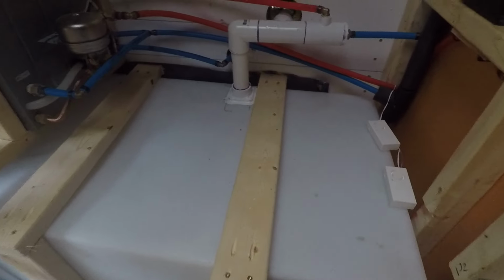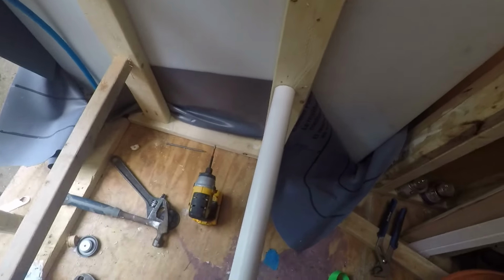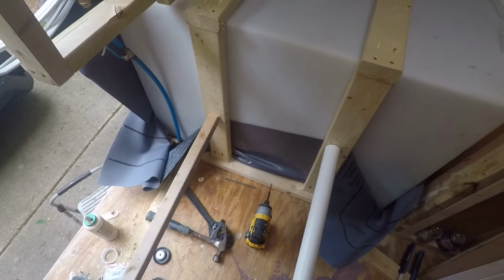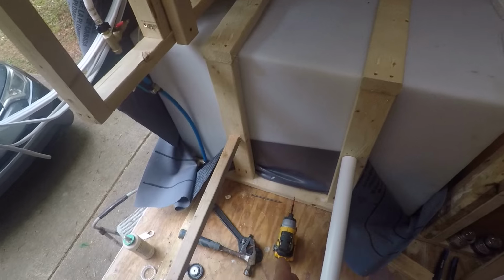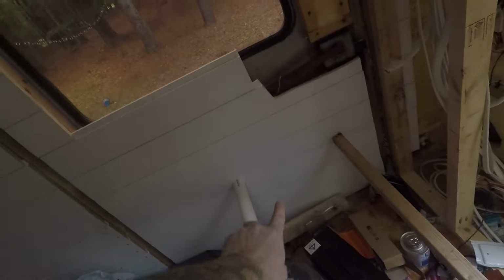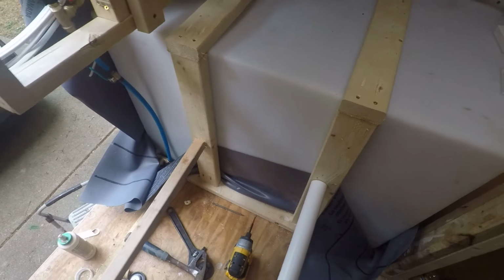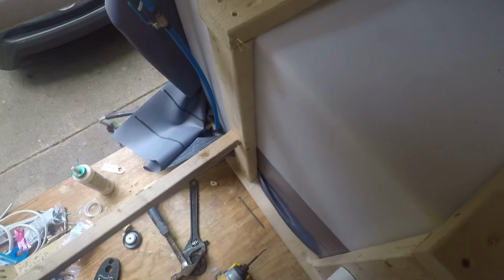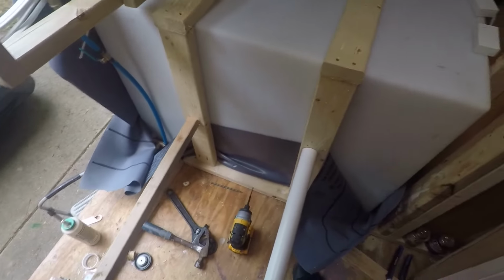Okay, this is what I've done. I haven't recorded it, but I got some 2x4s, and I screwed them in and glued them there. This is pushing the tank, which has a bow on the side. And these big tanks require supports, because if you don't put a support, they just balloon a little bit. So I put these two cross pieces against the door there to push the tank inwards, and that way it keeps it straight until the glue cures. I put the screws in until the glue cures.